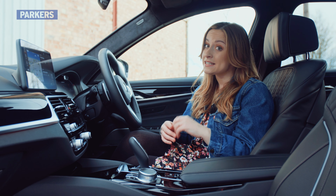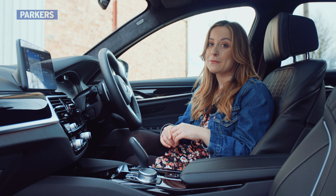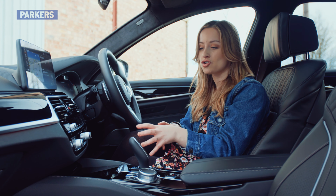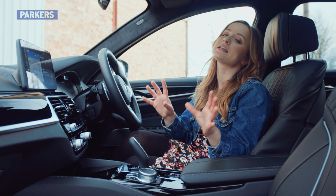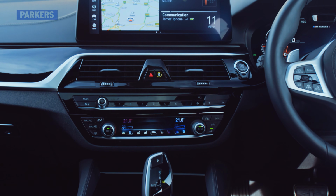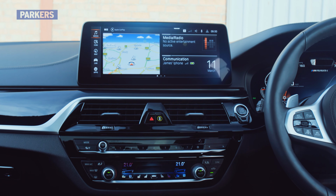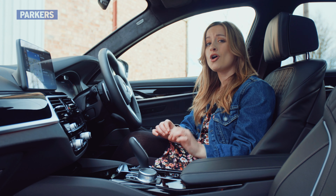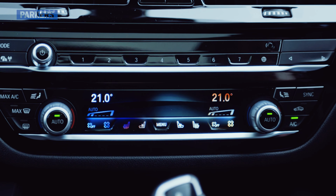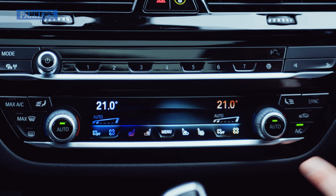And also, needless to say, I'm a big fan of the way that BMW has stuck with physical heater and aircon controls. So much easier than many cars where you have to dive into the infotainment system just to warm up your bum. What I also like is that it doesn't control absolutely everything. There's still plenty of switches and buttons which are nice and easy to use while on the move.